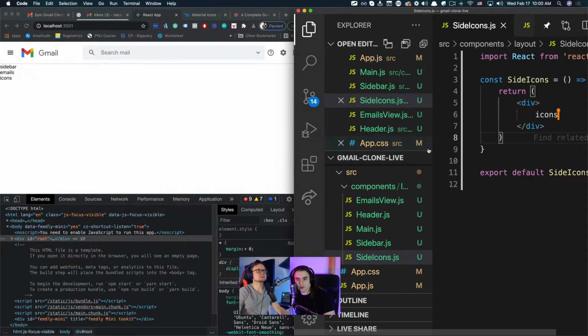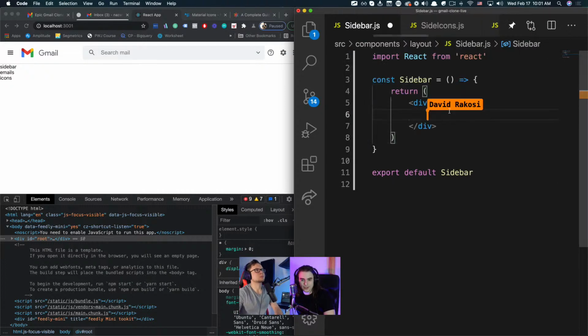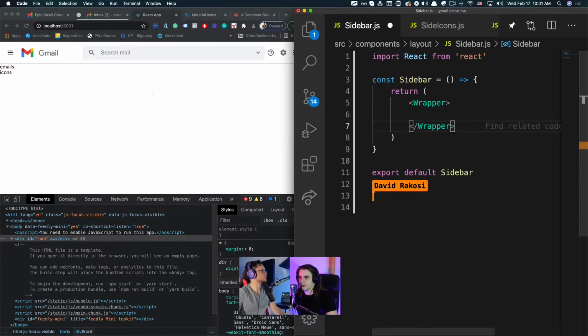So let's get started with the sidebar.js file. We can just go from left to right. For that, we're going into sidebar.js. As we are already kind of used to it, we will get started with a wrapper, which is going to make our app freak out immediately.